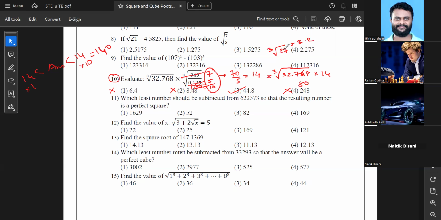Just take 3.2. So by rough estimation you will say okay fine, 3 or 3.1 or 3.2, multiply it with 14, whichever is my closest answer, this will be the closest answer. 80 will be way away from my answer because 3 multiplied by 14 is 42. When you multiply them, you will get 42. So the closest answer to 42 is 44 only. 80 is away from it, 60 is away from it. All these numbers will be away from it. So you can go for 44 in that aspect as well.